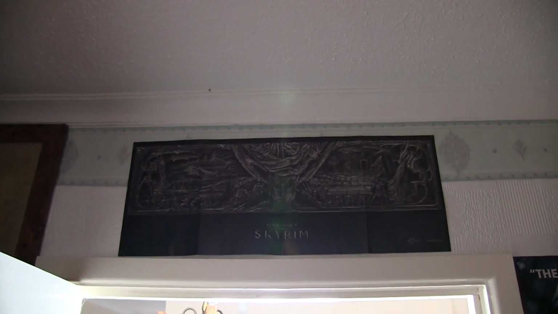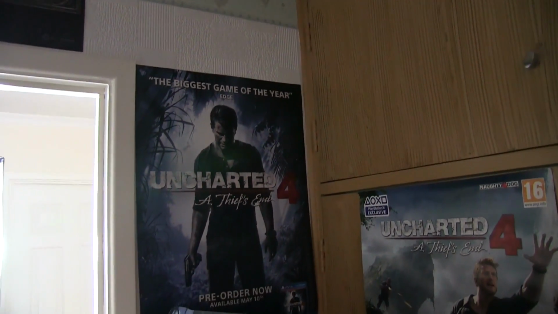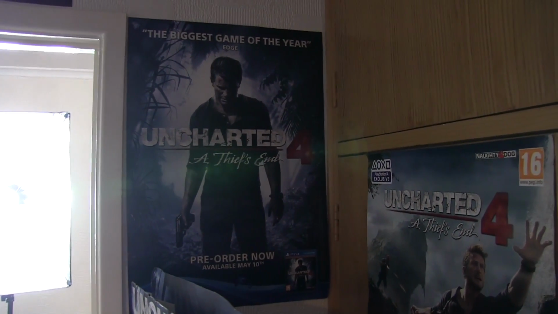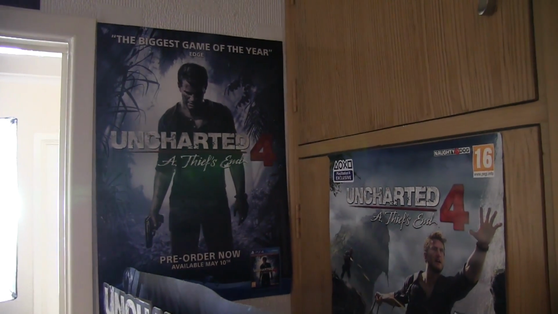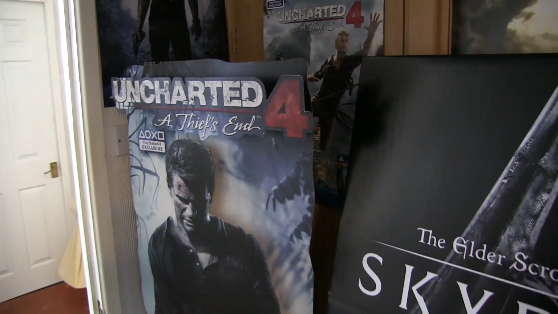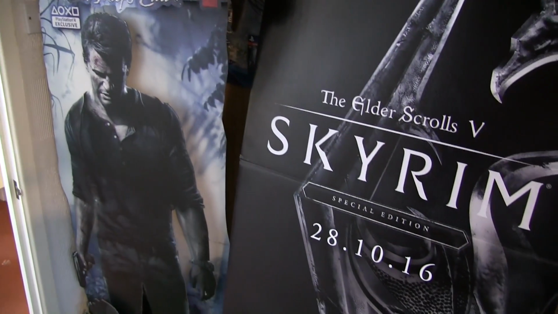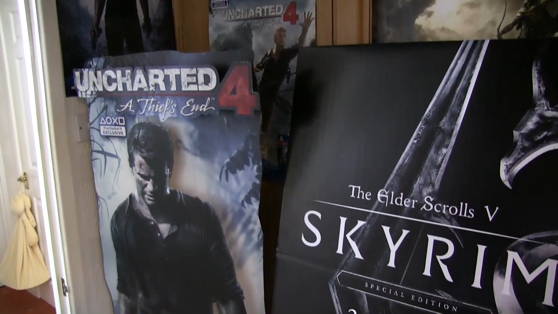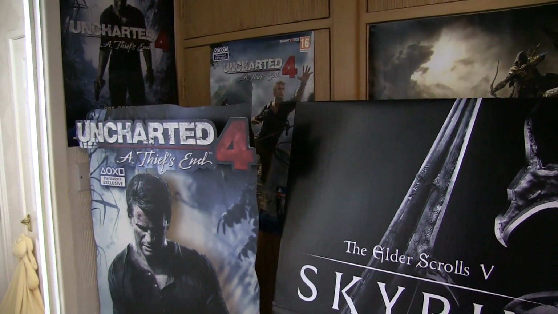Right, so we'll start at the one end of the room. So as you can see there, we've got a small poster of Alduin's Wall in Skyrim, Elder Scrolls V Skyrim. If we pan down here, we've got an Uncharted 4 poster. Now that there is a pre-order poster, so you can't really get that, but I like all my POS. And we've got a cardboard stand of Nathan Drake there. Really nice. It's near enough life size there.